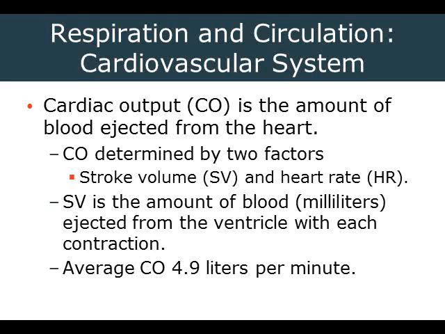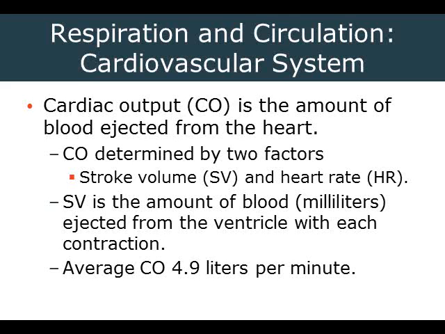The heart rate, of course, we know is typically 60 to 100 times per minute. We simply take the stroke volume. So let's say, for the sake of ease, the stroke volume is 50 milliliters, and the patient is tachycardic with a heart rate of 100. For the sake of ease of math, we take 50 times 100, so 50 for the stroke volume, 100 for the heart rate, and that gives us 5,000, or 5 liters per minute, as our cardiac output in this case.